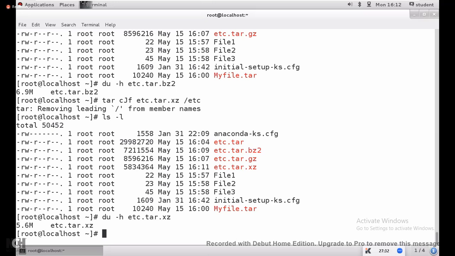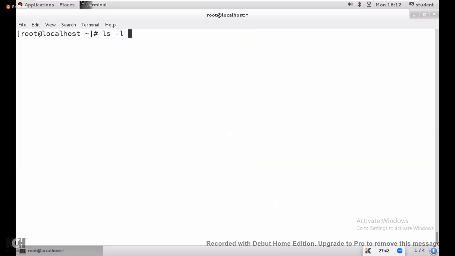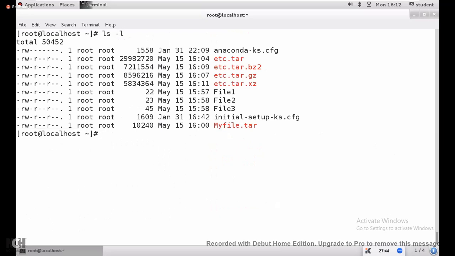Now SCP space etc.tar.gz. We are trying to transfer this file from the server to the client into the backup directory. So guys, you can use the host name or IP address, both are the same.